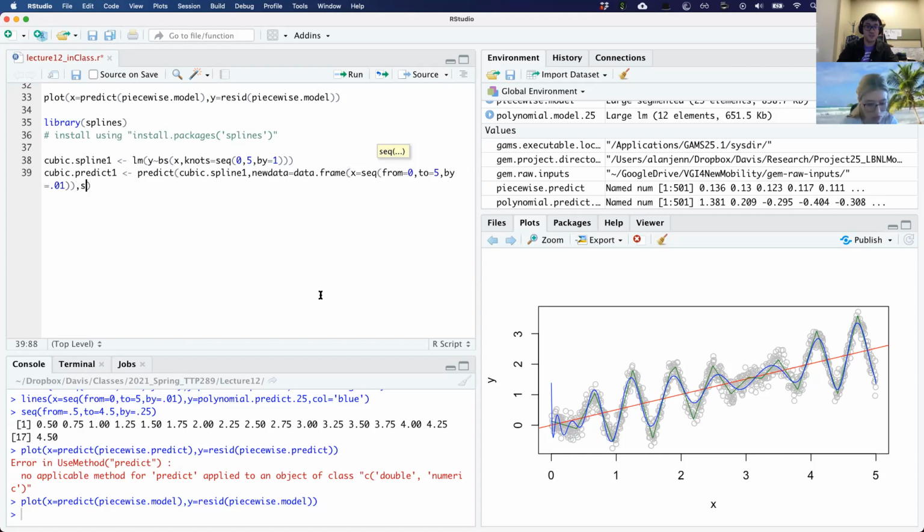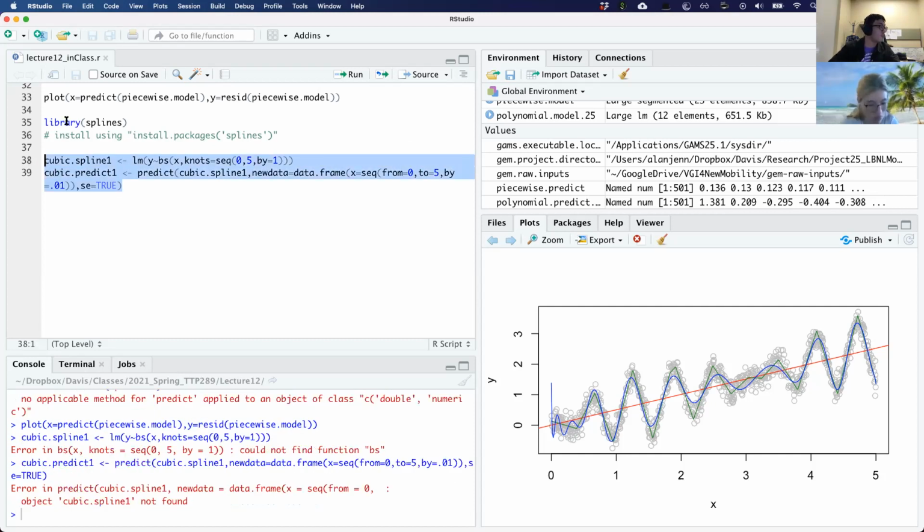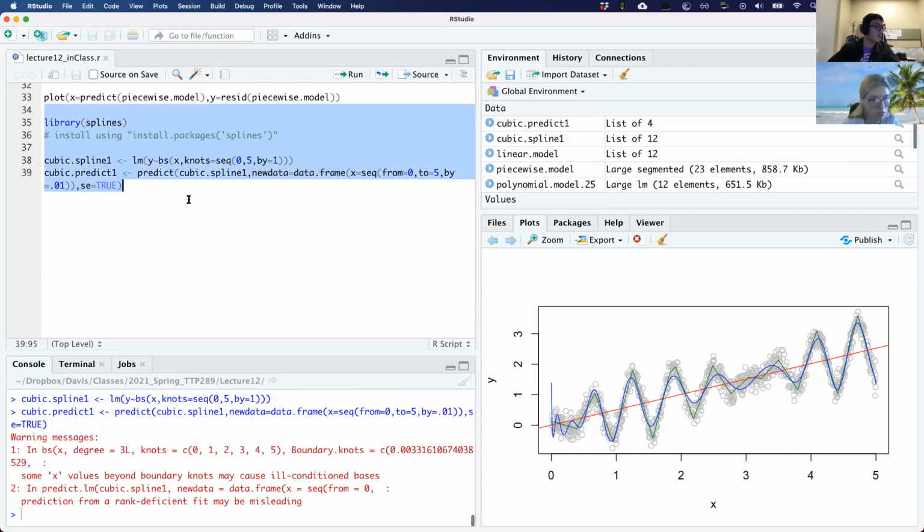And then I can even specify a standard error around the line so we can see what that looks like. Okay, so let me go ahead and run this. Oh, I didn't load the splines library. Okay, that's fine. I'm not choosing my knots very strategically.